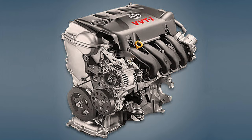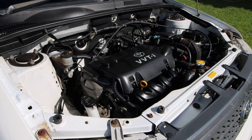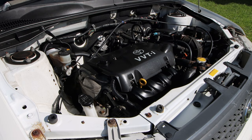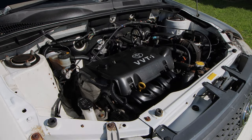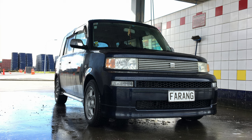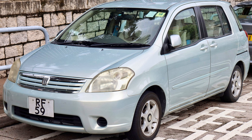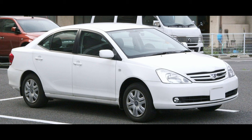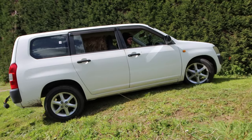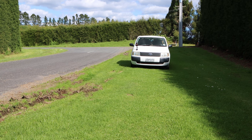The 1NZ-FE did not start life as a hybrid engine. The 1.5 liter VVTi dual overhead cam 16-valve engine produced not much more than 100 horsepower, but it's reliable and powers some of Toyota's most unique and successful post-millennium models. This includes the Toyota Vios, the Toyota Yaris, the Toyota BB — of which I owned one for approximately two weeks before it was crashed into and written off — the Toyota Porte, Funcargo, multiple variants of Corolla, the Sienta, Will VS, and of course the Pro Box. It was even in a couple of Geely and Great Wall models.